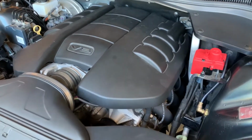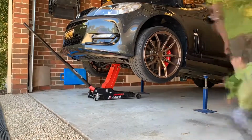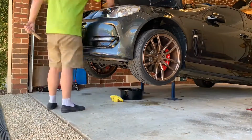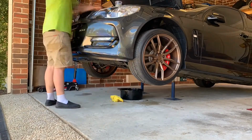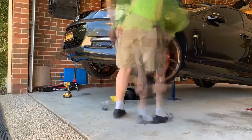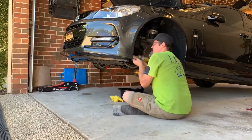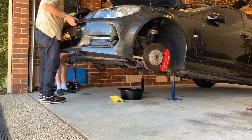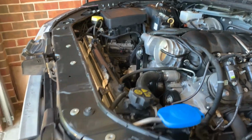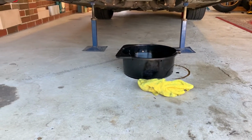Alright, so let's rip this engine out, shall we? With the front bar off and the OTR out, I've got the oil drain in. Next up, I'll disconnect the transmission cooler lines and drop the coolant, then remove the radiator.